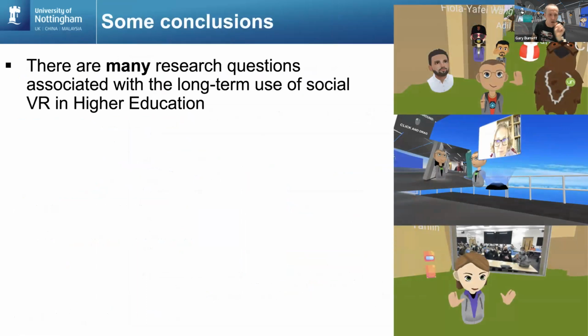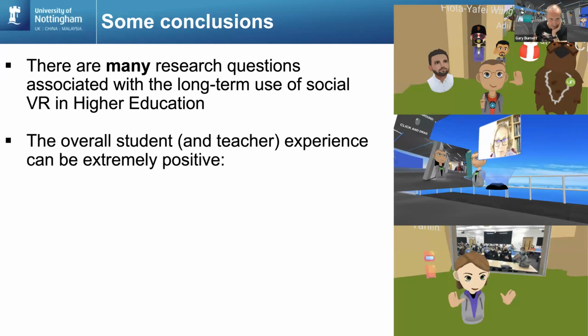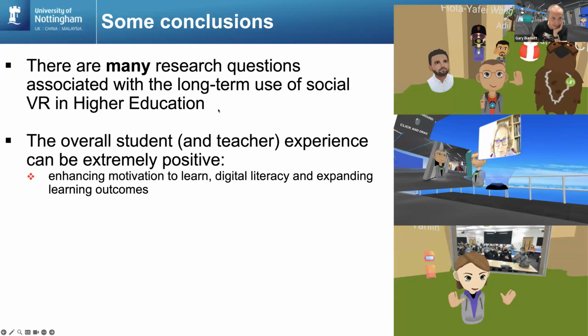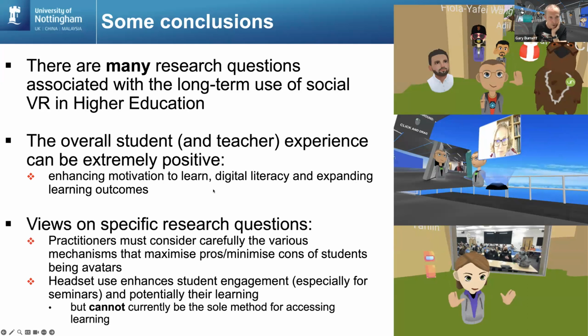Okay, so this is to finish off. I'm conscious I've gone over time a little bit. I think just a few simple conclusions, really. There clearly are many research questions. I'm realizing this more and more every day as I get into this sort of data. The student experience, the sense of engagement can be really, really positive. And it's not just the students, it's me as well. Motivation to learn, new forms of digital literacy, expanding learning outcomes, etc.